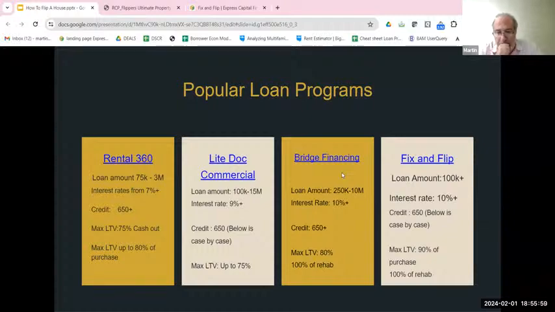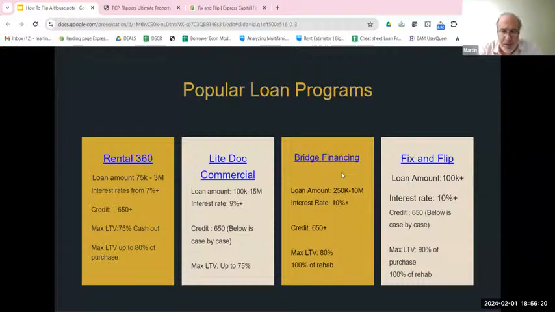Most lenders want to be at a 1.20, meaning they want 20% more cash flow coming in on rent versus the mortgage. We are not that lender. We could go to 1.0 and even lower than that. So you want a lender that could deal with anything, 1.10, 1.20, we're that lender.